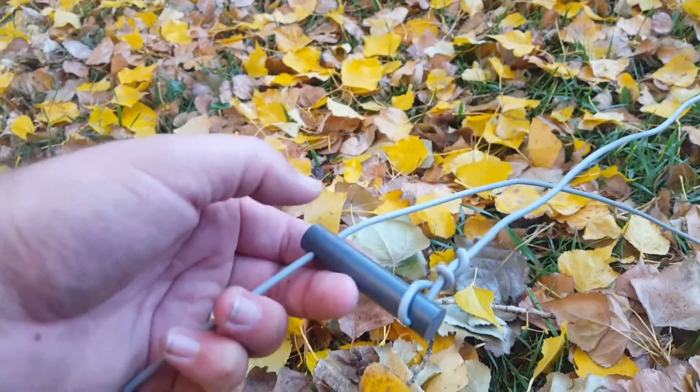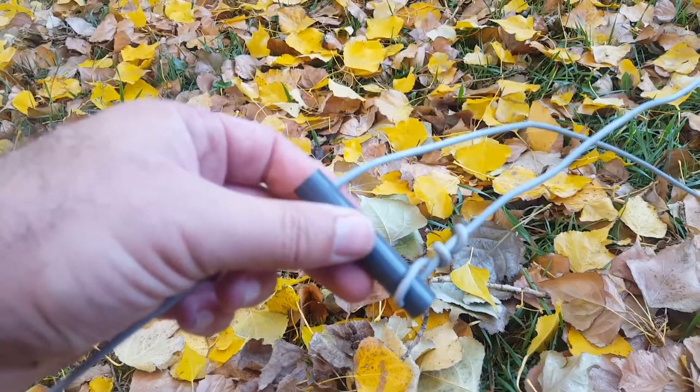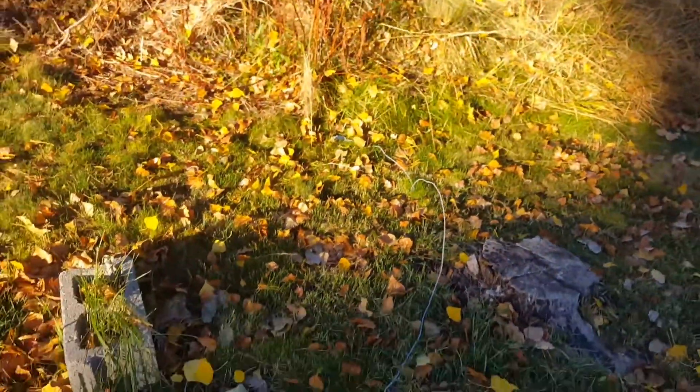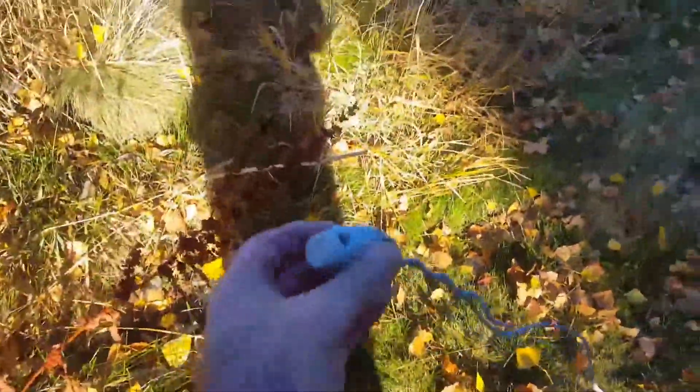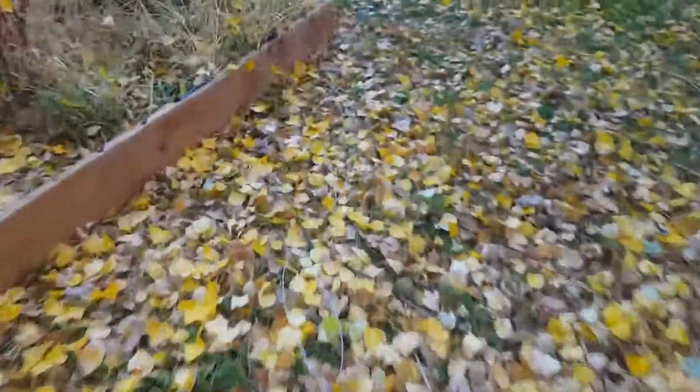I'd rather just have it straight — less bending of the wire. Anyways, you get three of these shorter ones and three of the longer ones with three holes in it. Here's the 20 meter leg tied off here, and then we'll walk through the piles of leaves. Got the 40 meter coil out here a little ways, and then a few feet further down the 160 plus the rest of its leg to the end insulator. All they did on their connection was just loop it up on itself, so I just have to attach some string to it, get the other one down, and pull this one up.